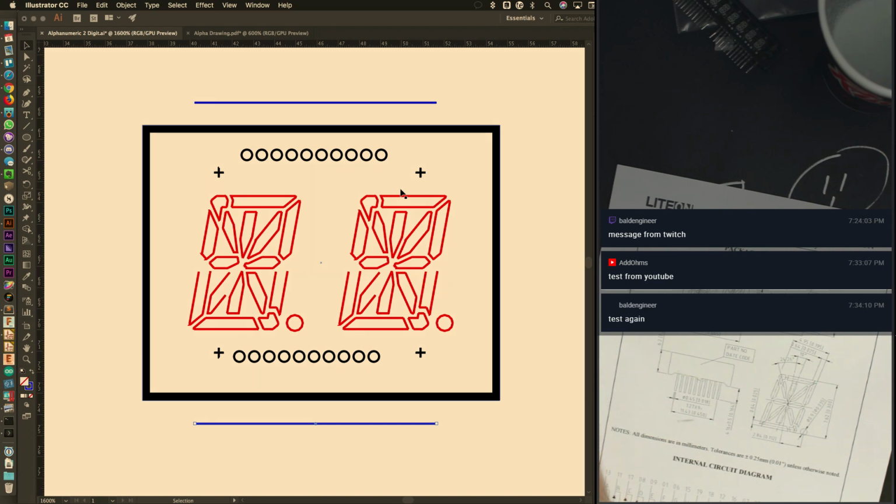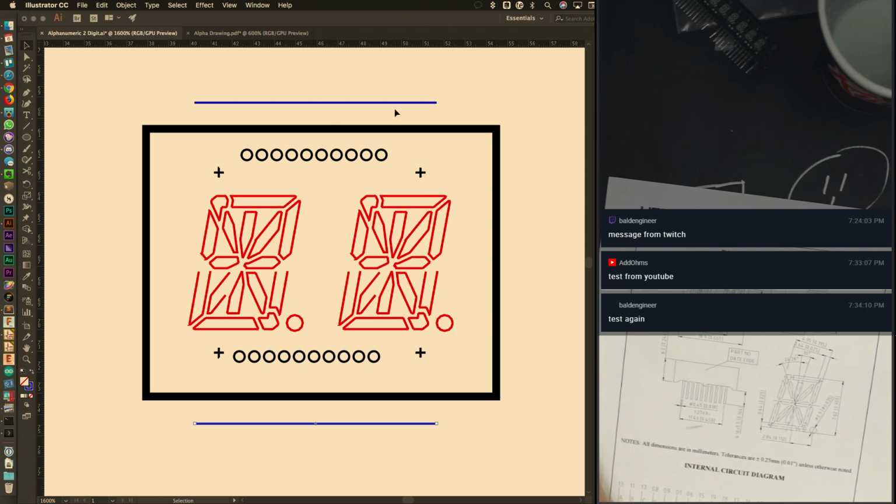Why is the frame rate dropping so much? I'm just going to keep going. How's the frame rate on the stream? Let me know in the chat. OBS is telling me it's dropping quite a bit, which I'm not sure I understand why. Okay, anyway, so I got that.